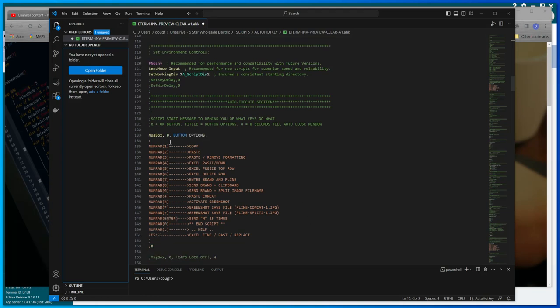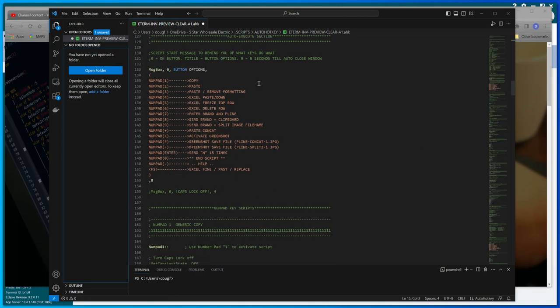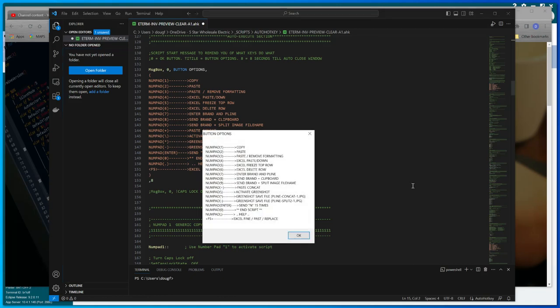I always write a little message box in here that's a pop-up, so when I can't remember which key it is, because in this case I've got 13 different commands, and there's 3 or 4 AutoHotkey programs like this that I run that are very similar. I can't remember what 48 different commands are, so I cheat. I assigned a key that's a menu, so when I press it, it'll pop up and remind me again what each one of these commands do.